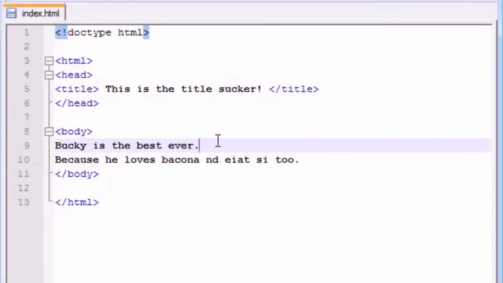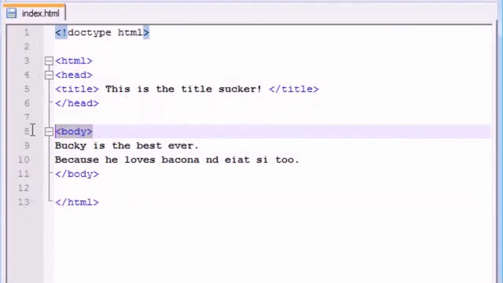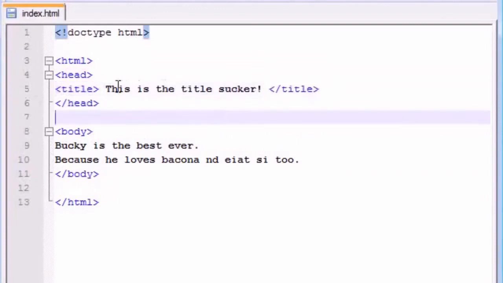Anytime we want to simulate just hitting enter on the keyboard and moving the text to the next line, we need to add something called a line break. Now, you know how all the tags we created so far, with the exception of this one, have an opening and a closing. That is so your website knows where to start and where to end, where your body, your head, and your title start and end, and everything in between is the title.